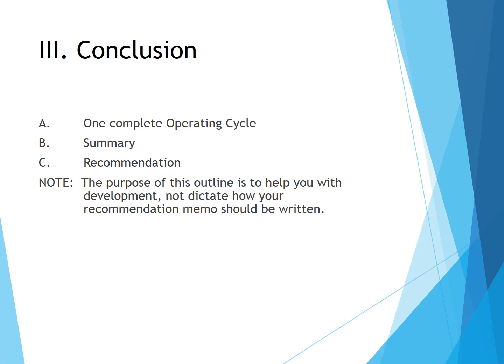So in terms of writing a conclusion, we can usually think about summary to some degree in the final paragraph or paragraphs of this type of memo. If you're describing an item and it actually does something, you might want to take it through one complete operating cycle. What happens when you press a button? Now, the thing to remember about the conclusion is that it's not called simply a summary. And this assignment helps you to tease out what a conclusion actually is.